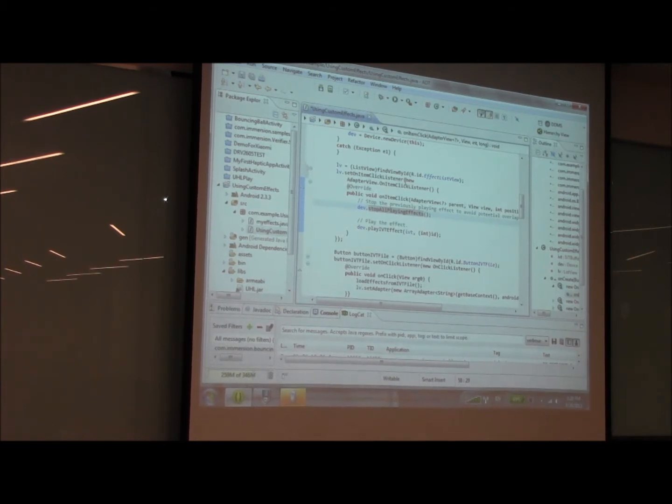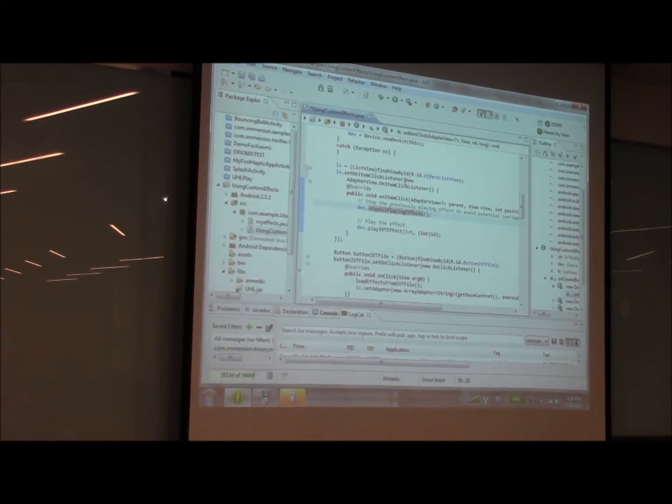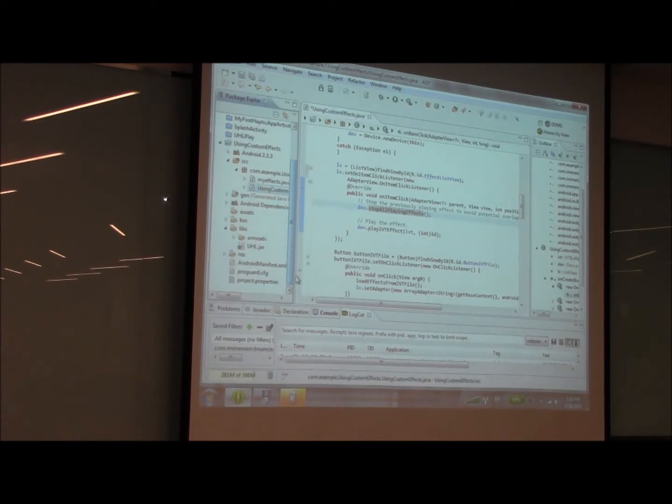One question on the Android manifest.xml file, your android.permission.VIBRATE. Where do you place it? Because the order is very important. Let me take a look.